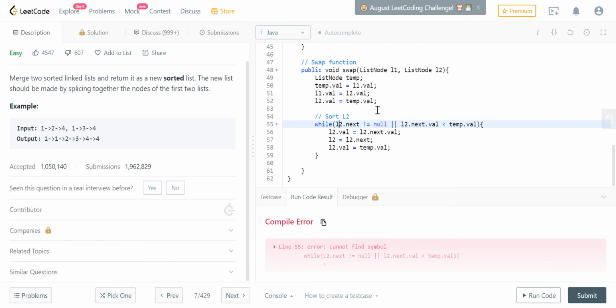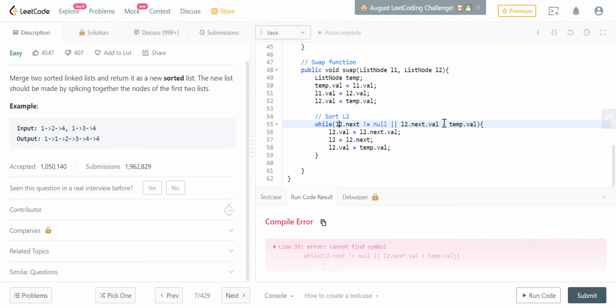I also want to check the last node too. Okay, so if L2.next is equal to null, so let's say L2 has one node, or if we're at the last node, and L2.val has already been given to L1.val, and then L2.next is equal to null, we fall out of the loop, so that's fine. I'm just checking this over again. I know I fixed the error.